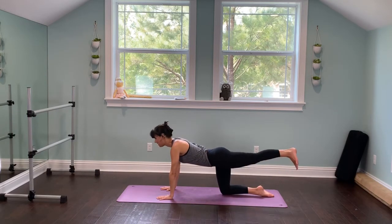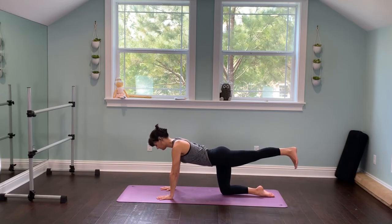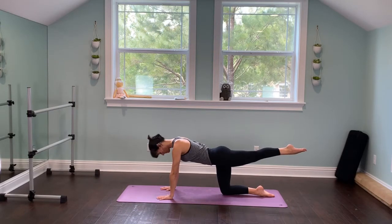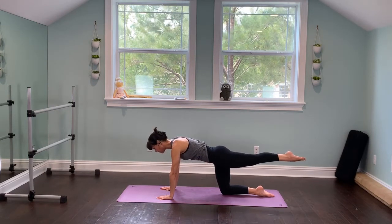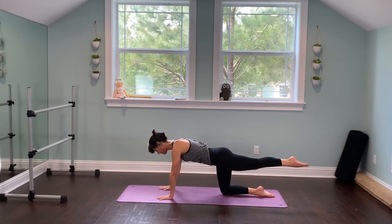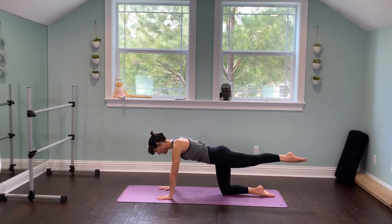Inhale the leg out, curving the toes down. Hold here. So really keep those toes pointed down. Think about your hip placement. Gaze down at your hips. Make sure you see that nice line there. Pull in the hips to the low ribs. That will also help prevent any low backache.